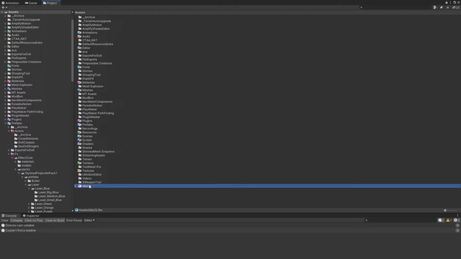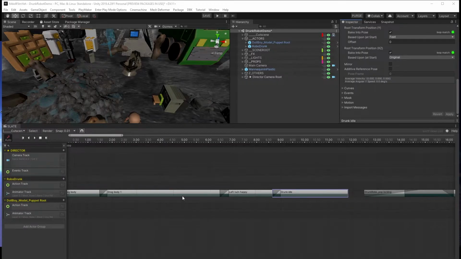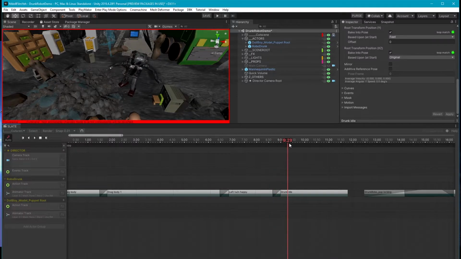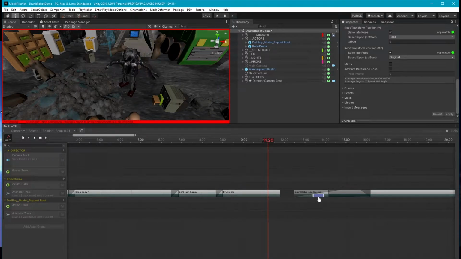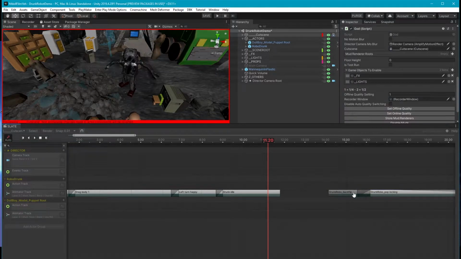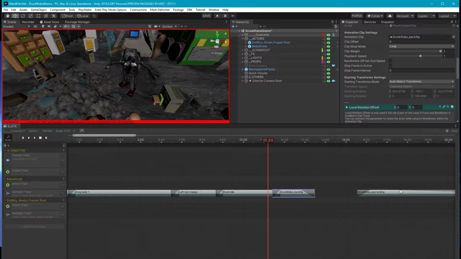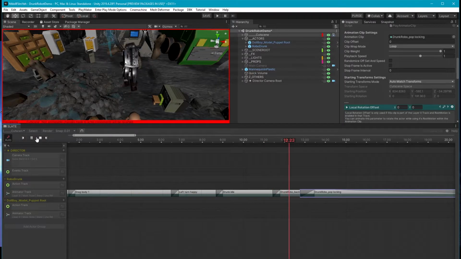It just needs a little adjustment because this has a baked root transform rotation based on the original, I want to say body orientation. So what that does is it'll start the rotation from wherever his body is at the time that I use this. So see? Now he's pretty much straightforward. And then we can go back. What happened to this? Backflip. Okay, now we can go back to his backflip. And then his pop locking. Alright, flip. Boom. And right into his breakdancing.